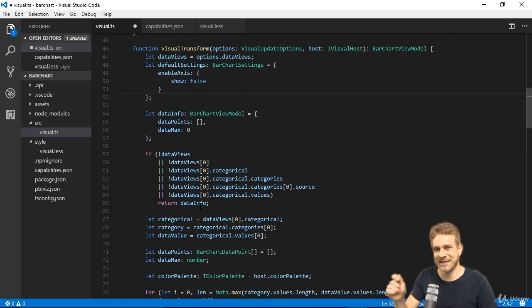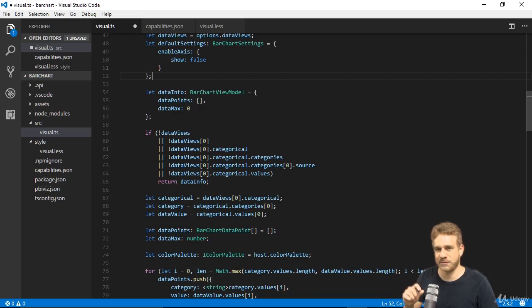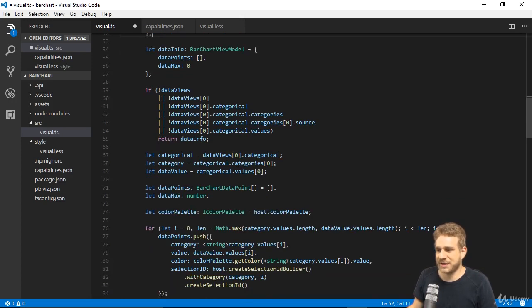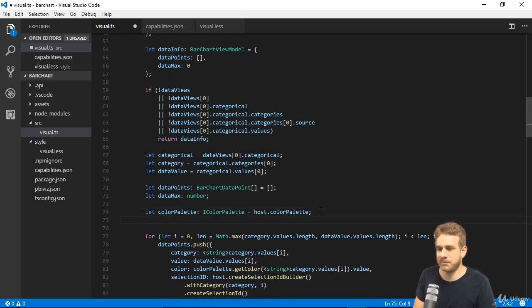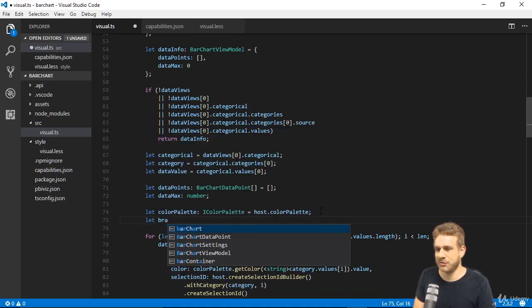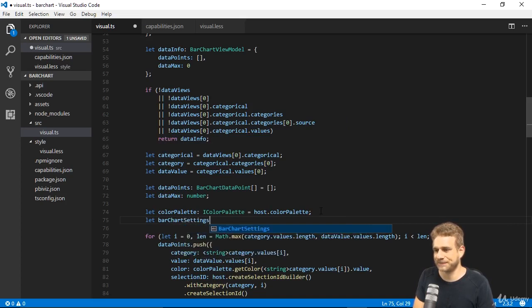But of course, we want to get the settings the user entered. And we can get this also in the visualTransform function, because just like the user enters data, which we handle here, the options are also part of the user input. So after checking the data is there and so on, and maybe after setting up the color, but before the for loop here, maybe that's a good place to extract the options the user set up. So here we could create a new variable barChartSettings and set this then equal, or first of all, to type BarChartSettings, and then set it equal to the extracted settings.